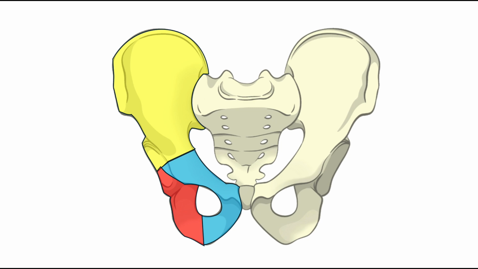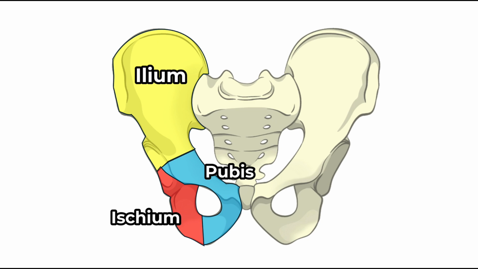So the most superior portion of your pelvis, highlighted in yellow, is the ilium. The most anterior portion that articulates with the other os coxa is the pubis. The inferior most portion that is difficult to really see in this view is the ischium, and that portion is what you feel when you sit on your hands. And that's enough of a pelvic overview that we will understand the next few attachment points I talk about.